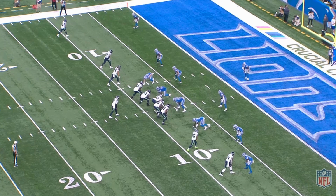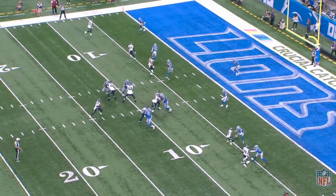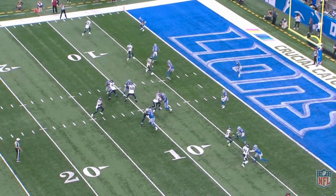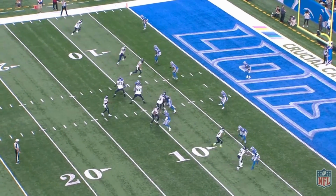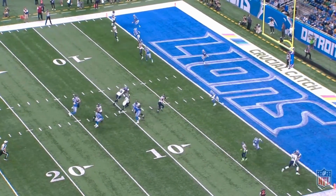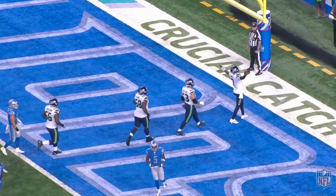So it's a really nice job. Again, you make the decision. Would you throw one of these quick outs? How about the quick out to the tight end up top? No. Down here to the bottom? No. Great, let's run it. Now, I don't know if they're running it as an RPO. I'm just saying the way those guys are running routes looks like they're anticipating the ball. But that's a really nice job by Geno Smith setting that up.